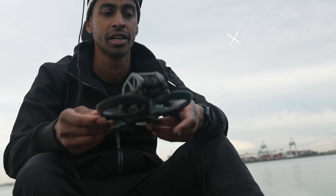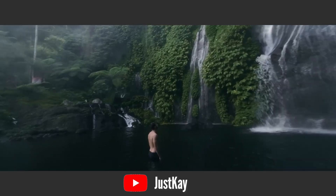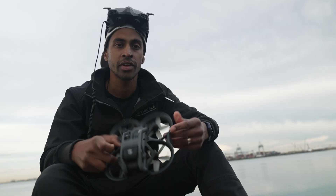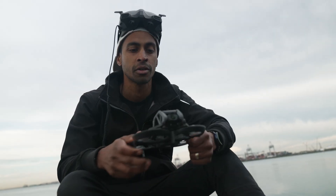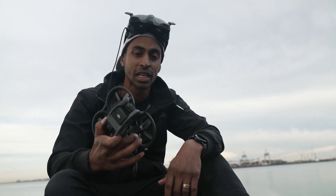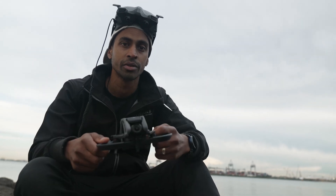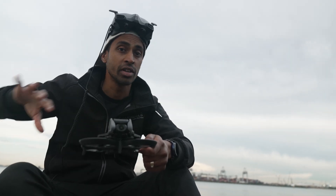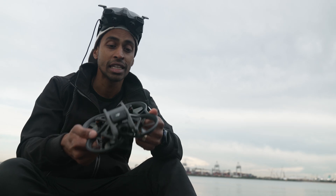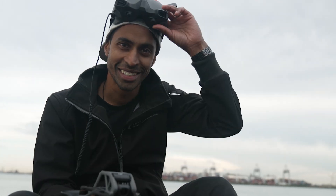This is going to be all over Bali, Thailand, the Bahamas — everyone's just going to whip this out of their bag with their goggles and get some really cool shots, then chuck it back in and go. None of this sitting around with screwdrivers replacing parts — it's just out of the bag and off you go. In my opinion, this is a really cool kit to have if you're a content creator in the creative space. If you're serious about getting into proper FPVing and want to do your own build, it's a good starting point before moving on to a 5-inch custom build. That's enough talking — let's go fly.